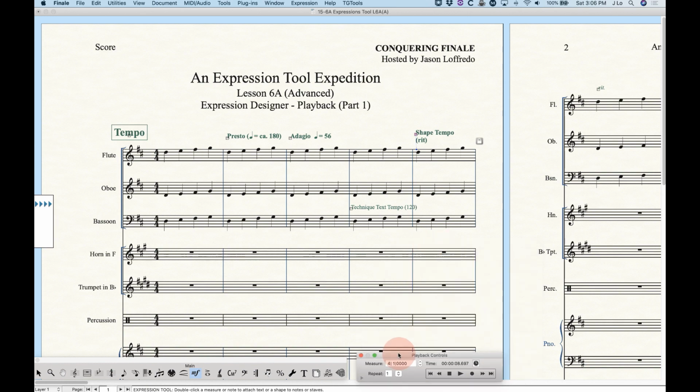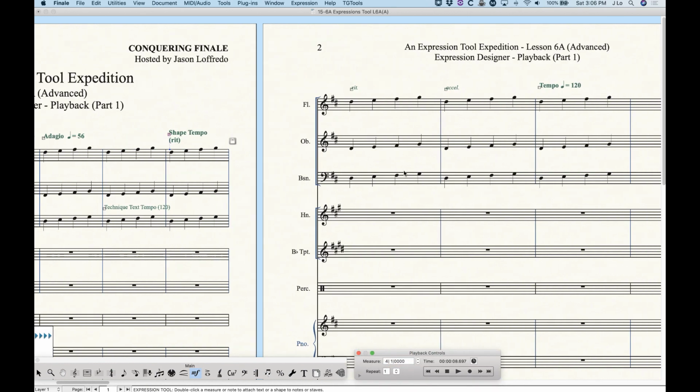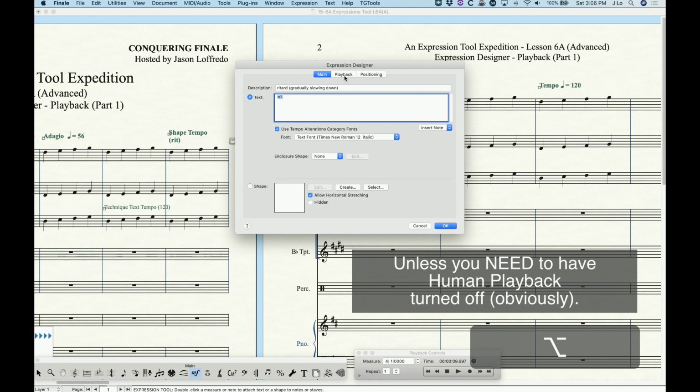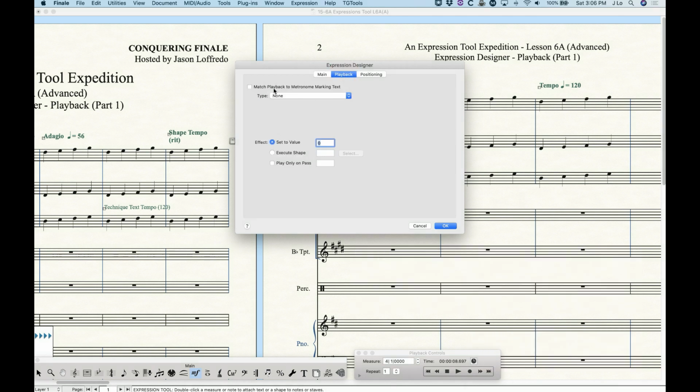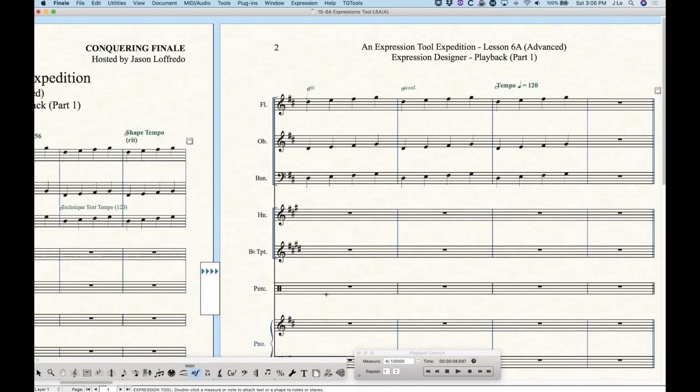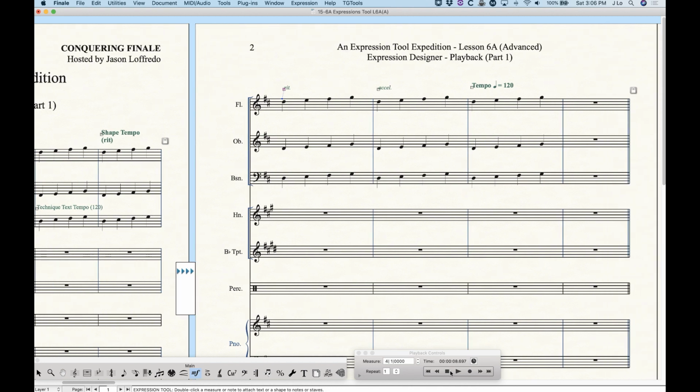Human playback will interpret retards and accelerandos, though. So there's no reason to ever really use a shape expression for a tempo, because for the RIT, even though there's no playback effect on this, let me just show you the expression designer here for the RIT. There's none. There's no playback effect right here. However, human playback will interpret that text, essentially, so it doesn't even need to have instructions from playback.